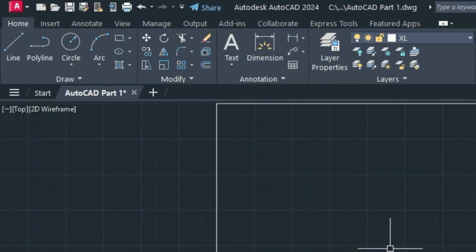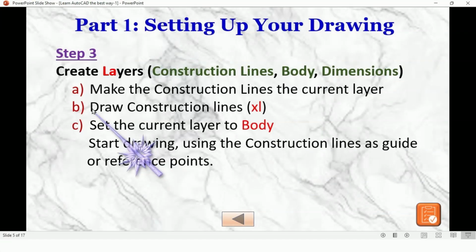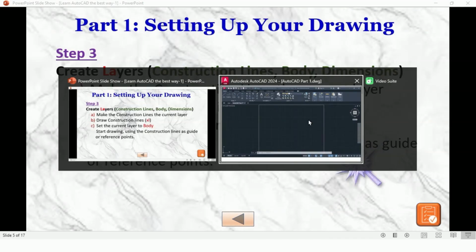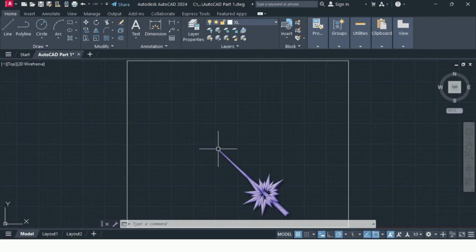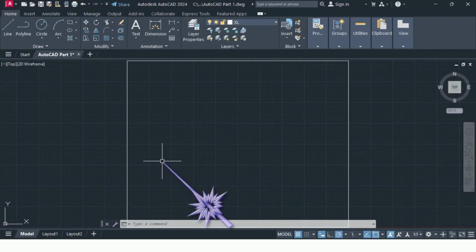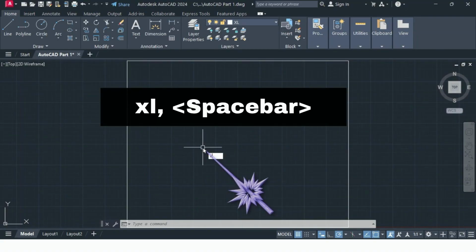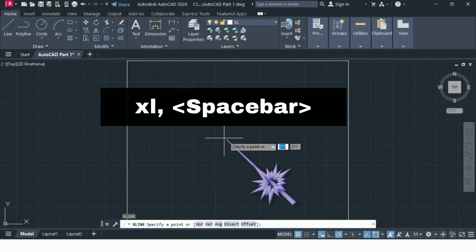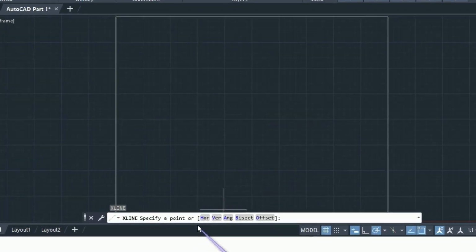So with this, we have created the layers. First of all, I said make the construction lines the current layer. Let's draw construction lines now. A construction line gives you a basis, a reference point. So you just type XL, and you enter. After that, can you see that?